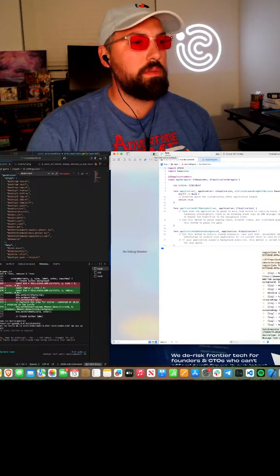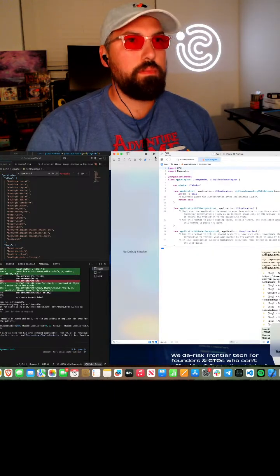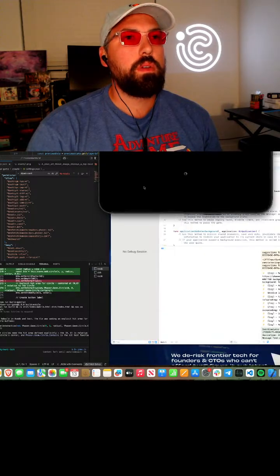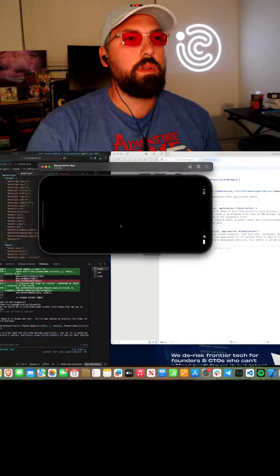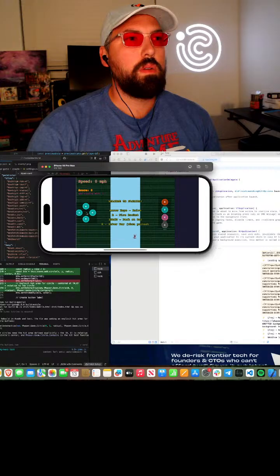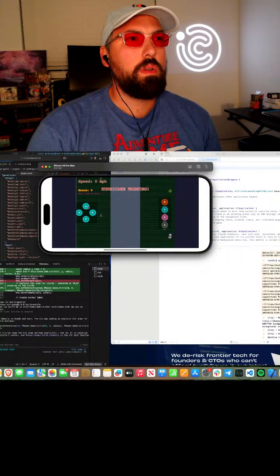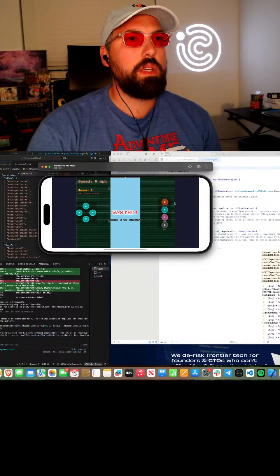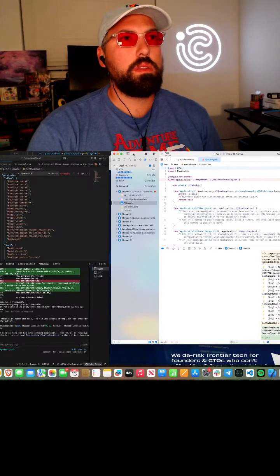We do have to rebuild when we do this. This is interesting. I'm thinking. Rocket button works, right? Let's try it again.